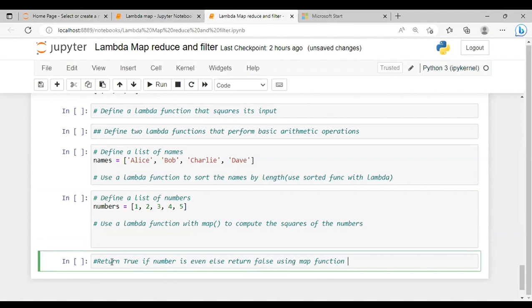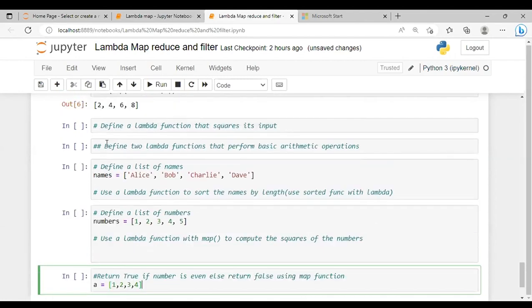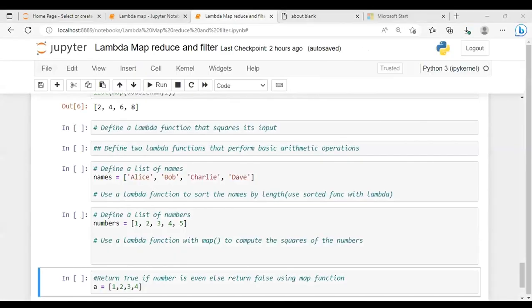Okay. Refer this list: A is equal to 1, 2, 3, 4. Now your function should return false, true result. Okay, so these are some assignments, guys. You can just solve. Let me upload that on chat.